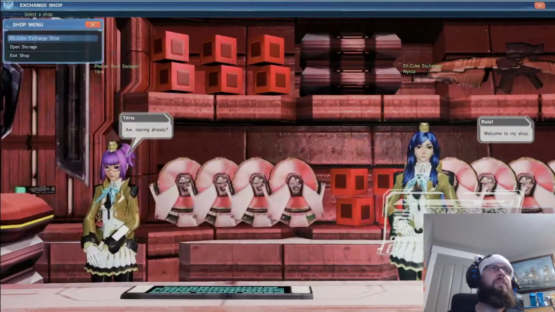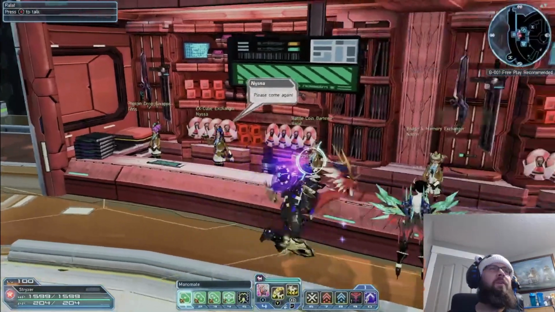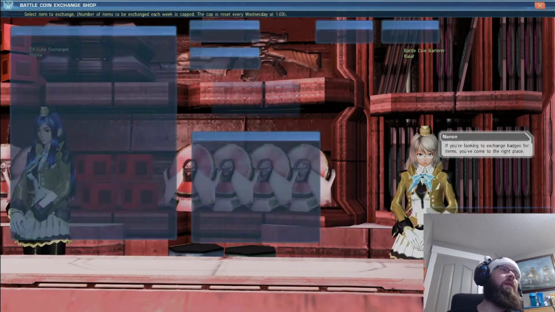Come on in. Cube Exchange. Come on in. Normal or limited item exchange.